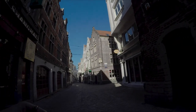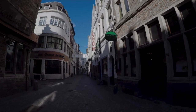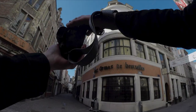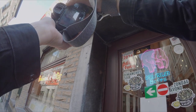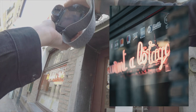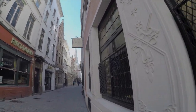So, aperture priority. Why do I use aperture priority? First, when I'm shooting street photography, I don't like to mess with manual, because most of the time if you shoot manual, you're spending more time looking for your settings than actually taking the frame and taking the shot. So that's one major issue. And I don't want to miss any shot, in fact. So that's the main reason why I shoot aperture priority.